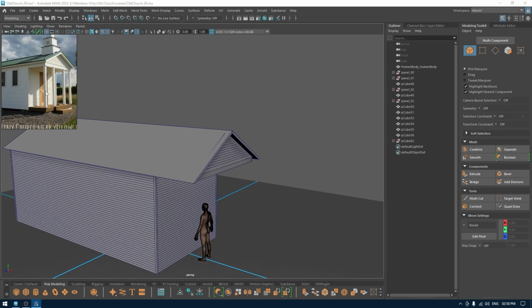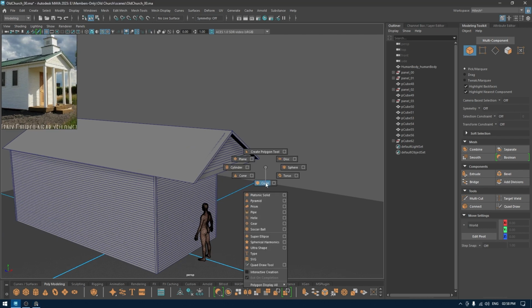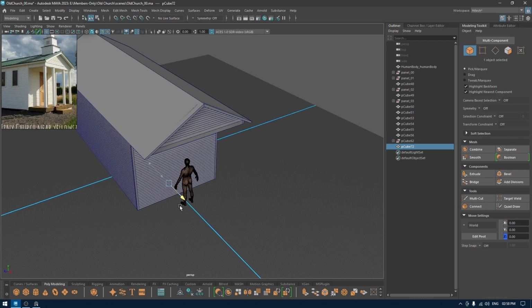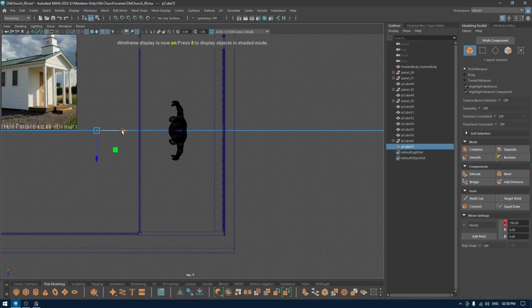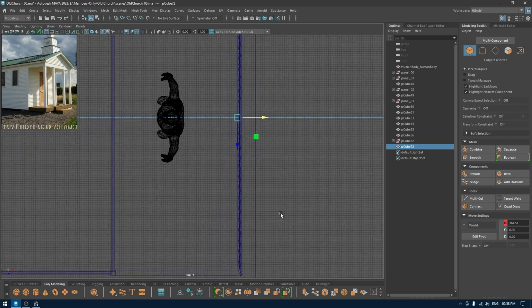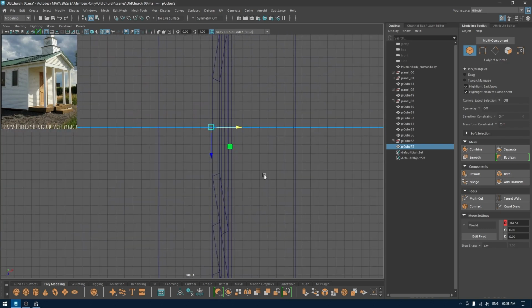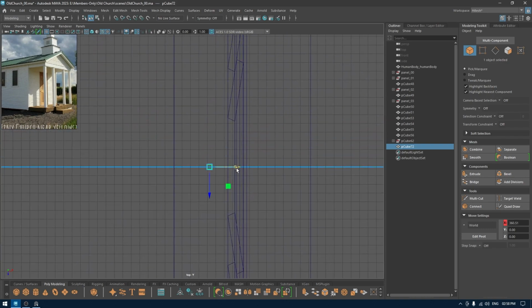Now let's create these pillars. For that, I'm going to take a cube, bring this out, go to top view, and I'm going to place this here like this. Let's change it to something like this.